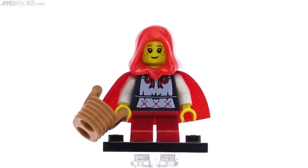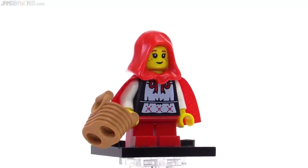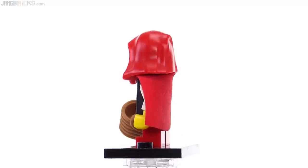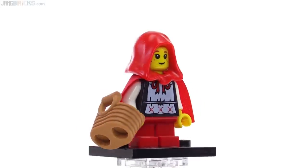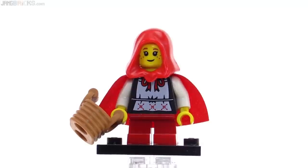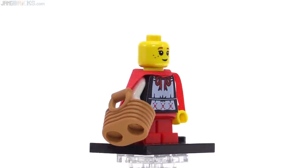This last one is mostly interesting to me in its name and how generic they went with it. Obviously this is Little Red Riding Hood, but LEGO doesn't go with recognizable names — this one was called Grandma Visitor. That's the official name of the character, and I just think that's funny. Not a lot really going on with this figure, to be honest — it's just the print on the torso, which is okay but not particularly great. There's a small cape to go with the short-legged figure, the young girl headpiece, and it also comes with a basket. And that's the last figure in this series.